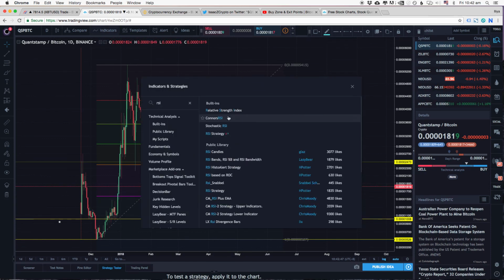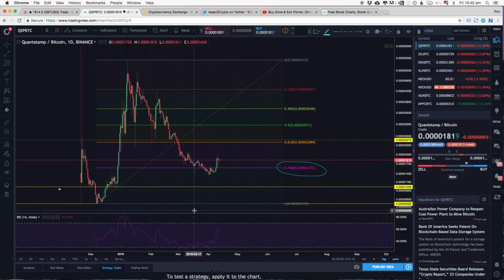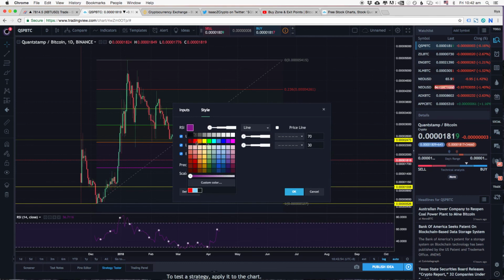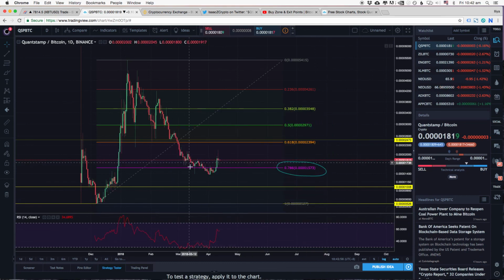Okay, and I will talk about RSI in the next video. So basically, if you want to buy Quantstamp, I used the 0.786 level. I bought my first position here, and look at that. I'm already in profits because it cracks above here. And I support it with the RSI indicator that says it's majorly oversold. So I know this will somehow bounce. If it doesn't bounce, it will just trickle all the way down to the next support level where I have another buy order waiting. And then there's nowhere else to go. Quantstamp is just going to go up.